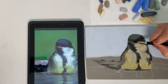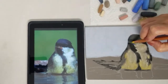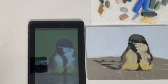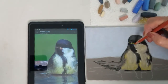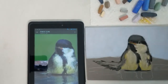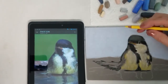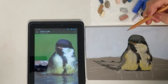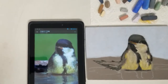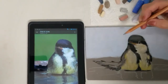I'm using a very light yellowish orange to define the lighter value in the actual beak of the bird. I am switching to a copper color orange to define some of the color in the side of the beak. A little bit of bright yellow will help define the surface of the beak. I'm switching to a bright orange to intensify some of the color in the small beak.